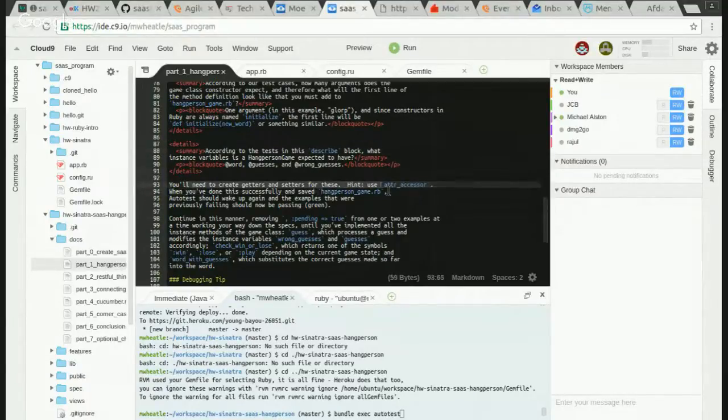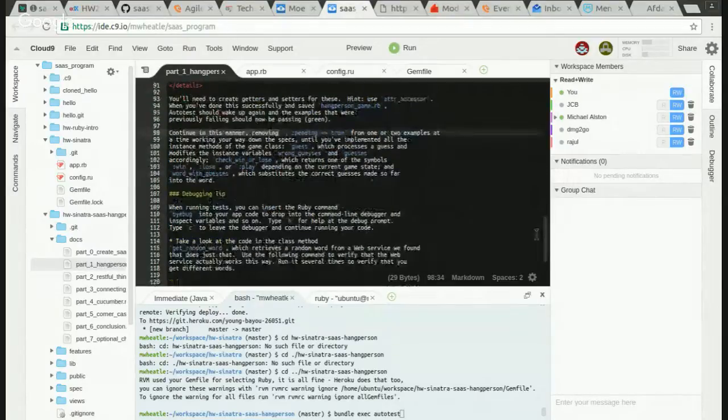Better than accessors. For example, let's implement all the instance methods of the Game class: guess, check win or lose, and the symbols win, lose, play. This is going to be fun.